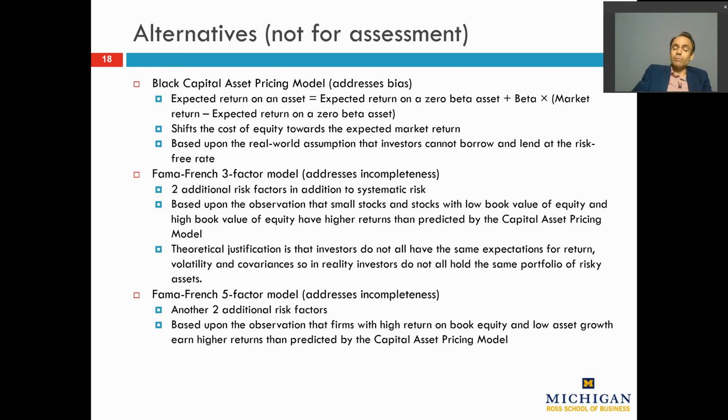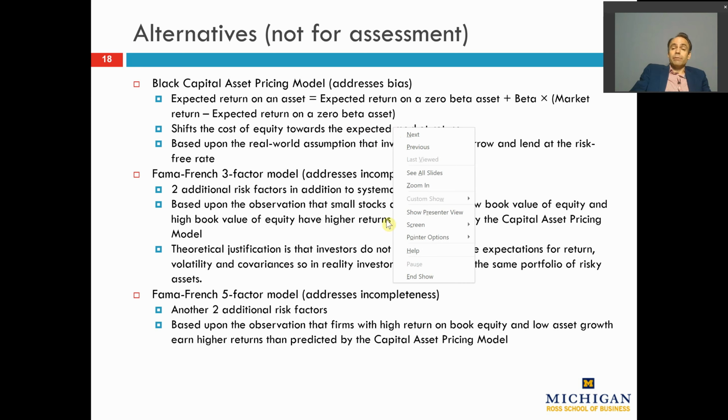The higher return on book equity is a proxy for being in a company or industry that has taken on high risk. The low asset growth is a proxy for having relatively conservative investment, and therefore these investments might on average earn higher returns in fact than firms which are being more aggressive and therefore moving down the spectrum of positive net present value projects.